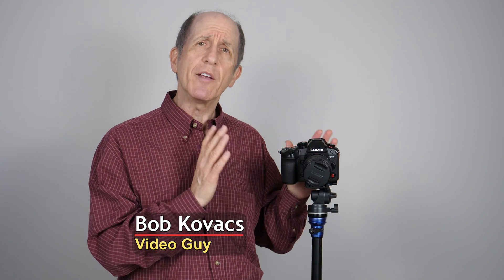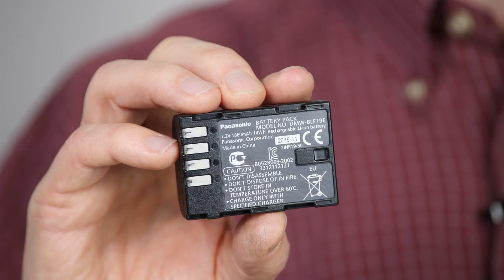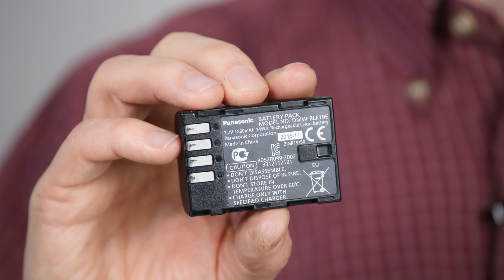The GH6 has so many features and so much capability, it's really quite astonishing. But one of the things a lot of people don't quite understand about it is the battery situation. The GH6 comes with a GH6 battery — it's been redesigned for this camera — but you can also use a battery from your older cameras, like a Panasonic GH5. It will go into the GH6 and it will work, but it won't do everything that the GH6 can do. It's limited.